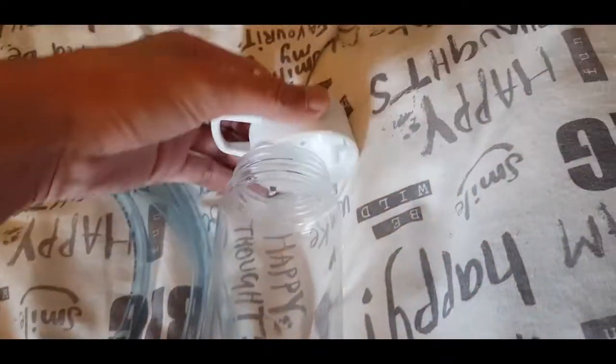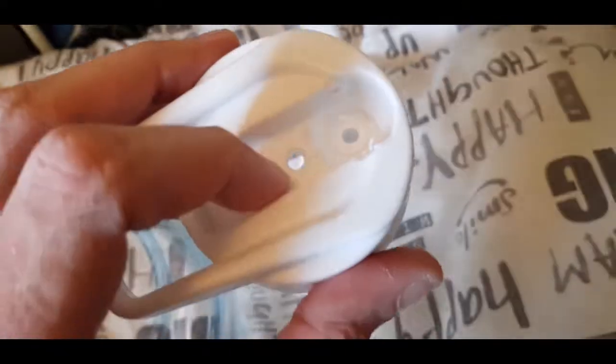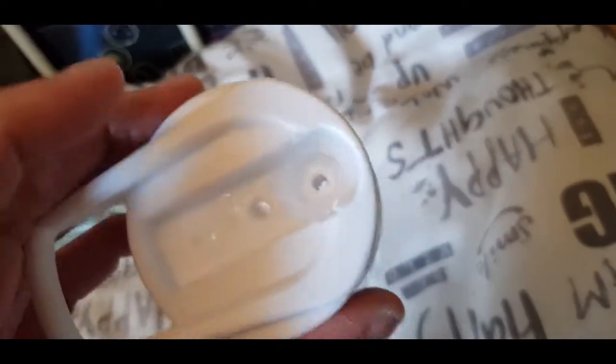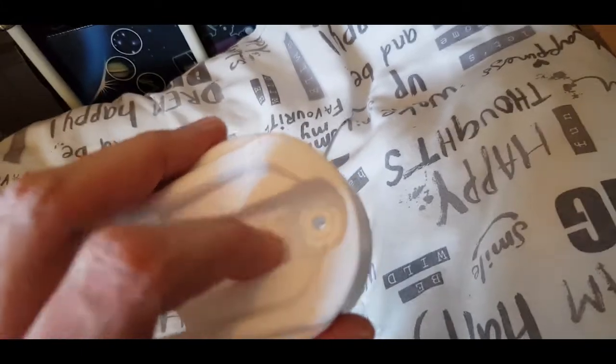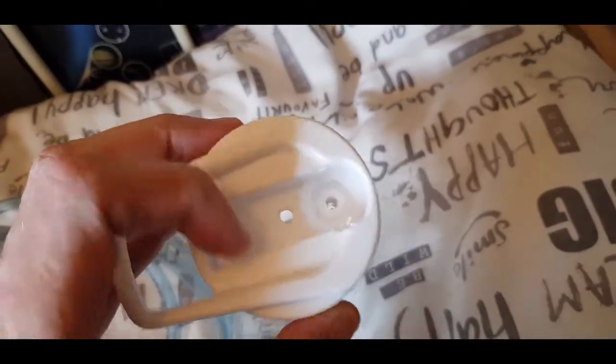So I bought a load more tubing, and I'm also going to use this water bottle as a tank. But what I need to do first is drill that out to fit the pipe, and then I need to find the bung for that really. But if not, I'll have to drill that out as well, because I don't want any pressure inside this reservoir. I want it air vented at natural pressure. So I do need a hole in there still for a vent.